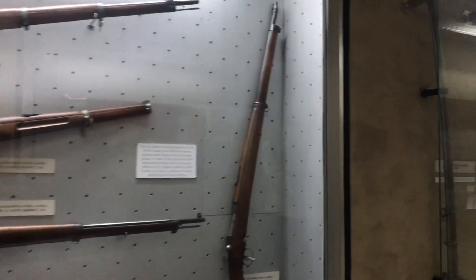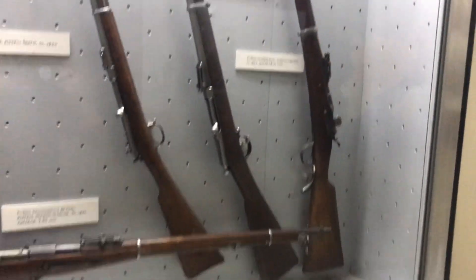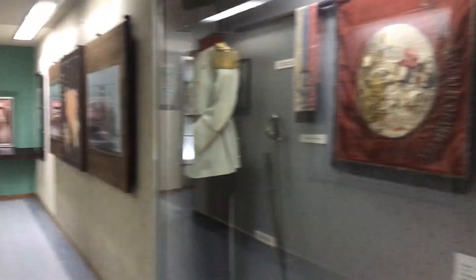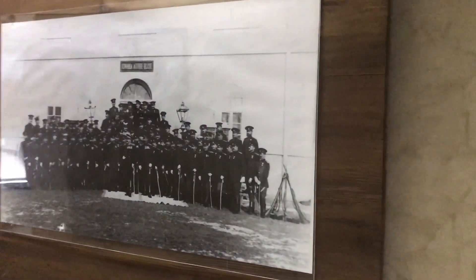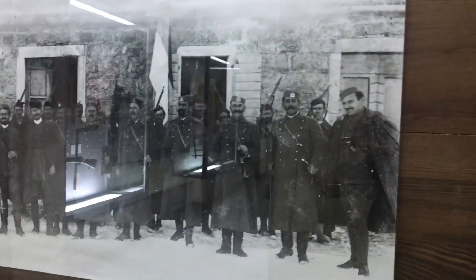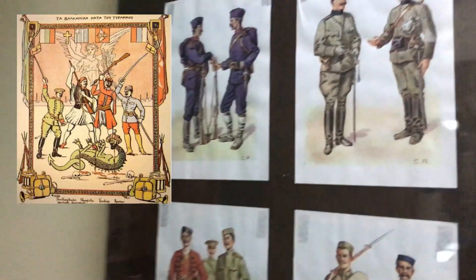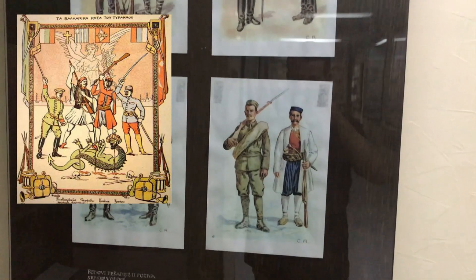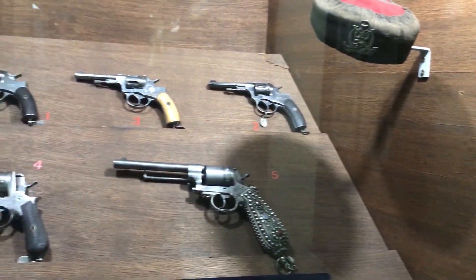In 1817, Serbia gained self-rule as Turkish power in the Balkans began to recede, and by 1878 Serbia gained full independence from the Ottoman Empire. Right away, the newly recognized kingdom began importing large numbers of modern smokeless weapons, including the easily recognizable Mauser and many variants, with a mix of French and Russian arms, as it was in military conflicts with its neighbors from the start. The landlocked country had several regional challenges and goals, beginning with the formation of the Balkan League, which included Greece, Bulgaria, and Montenegro, with the goal of keeping the Austrians and Turks out of the Balkans. They also had a strong sense of national identity, including protecting Serbian nationals living outside their national borders.